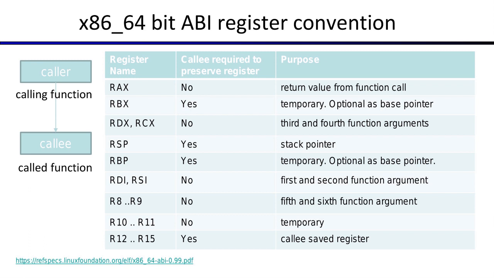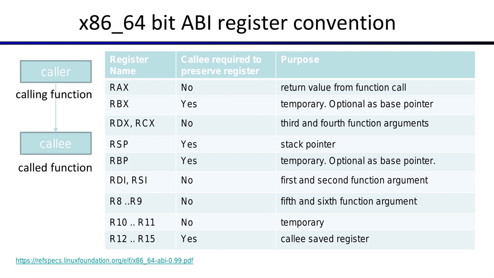Now, what if you need more than 6 arguments? The way you pass more than 6 arguments is by passing them on the stack. So the stack is where the other data will be passed instead of the registers. Now the stack is in memory, so it takes longer to retrieve that data, but it is available for any larger set of arguments that don't fit in these 6 registers.